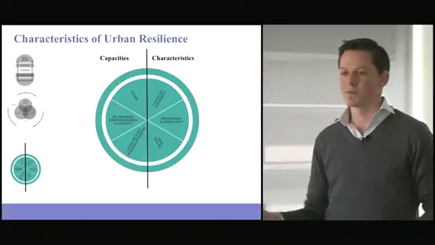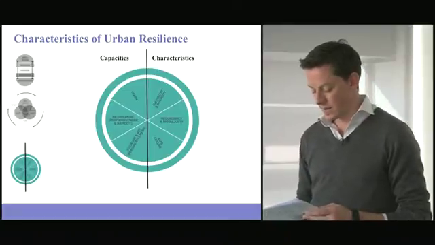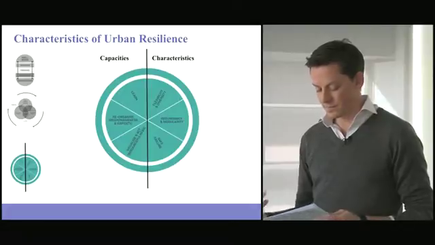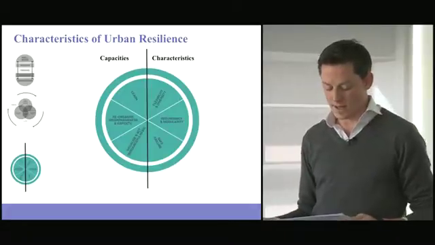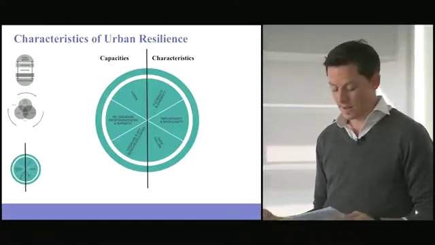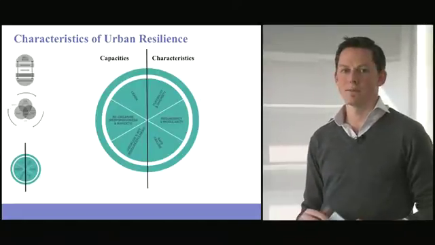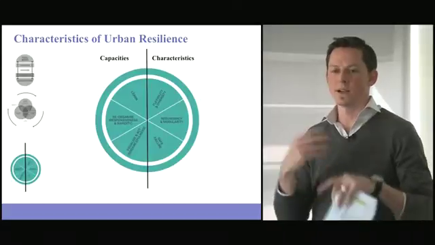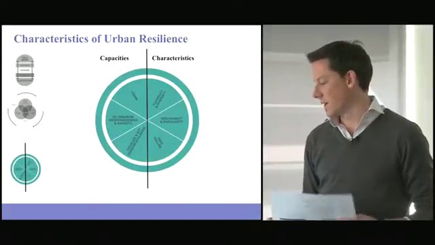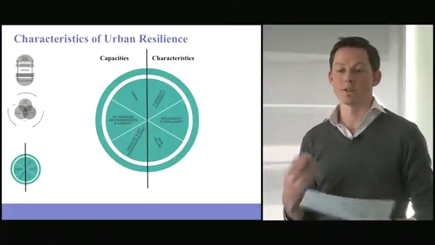So in a little bit more detail, these are just some of the principles that emerged from the research about flexibility and diversity. A resilient system has key assets and functions distributed so they're not all affected by a given event. Redundancy and modularity that's kind of self-explanatory. There's a lot of thinking about how can bits of systems be replaced if they fail or if they're not functioning. And safe failure is quite an engineering term and we've talked about whether it should be safe failure or progressive failure.